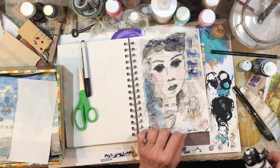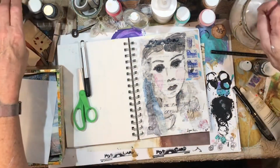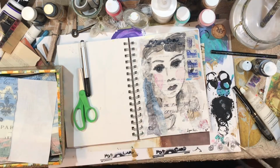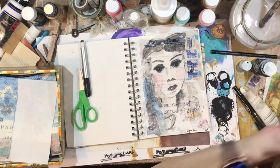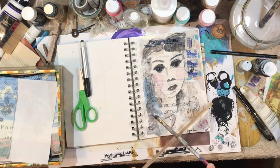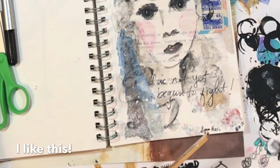Oh, I know what I've been wanting to try. So if I put a little bit of white paint here, and I think it's Dear Gracie who said hold this over something. Ooh, I do like that, to tap that way.